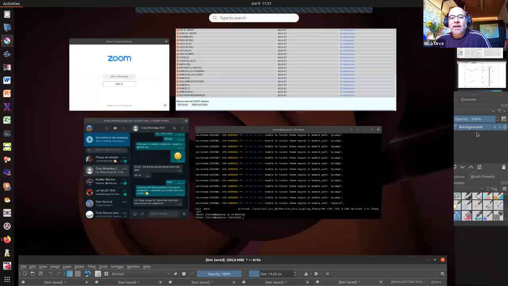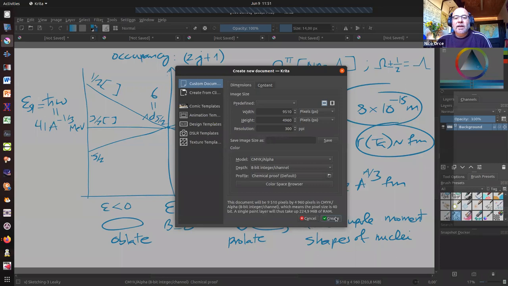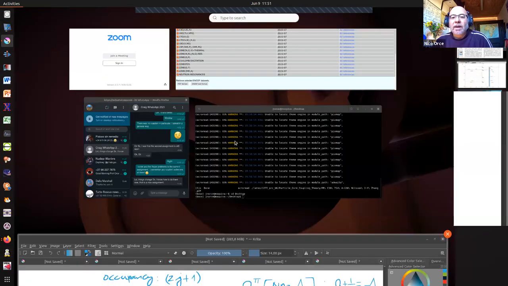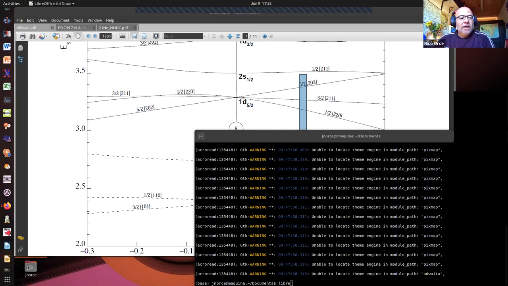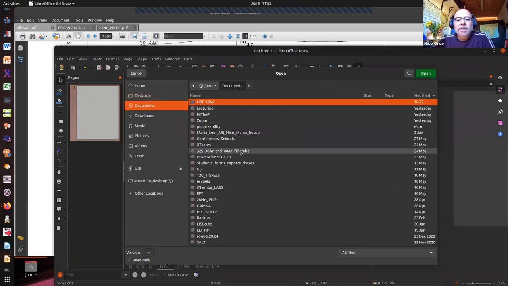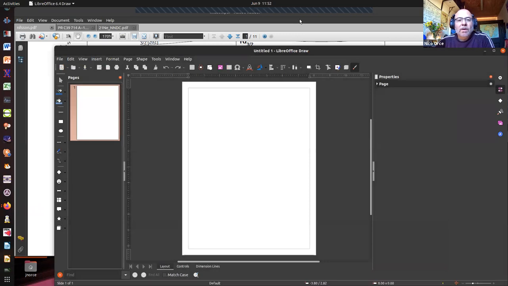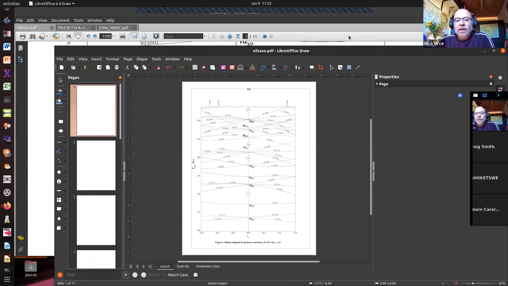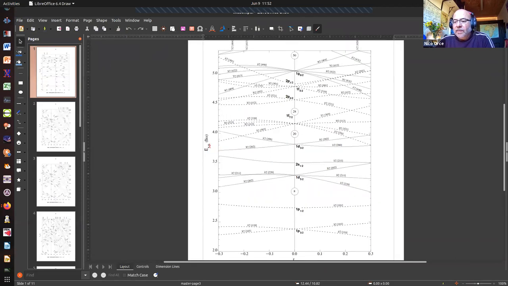Let's do it here. Actually, I know what to do to make it neat. I was thinking about how to do this so it looks better. Let me see, LibreOffice. I'm going to open LibreOffice Draw, and open from desktop documents this particular Nilsson diagram. Let's see, it opens up nicely. Okay, perfect. And then here, actually on this one, we can draw. I was wondering how to make it neater for you.